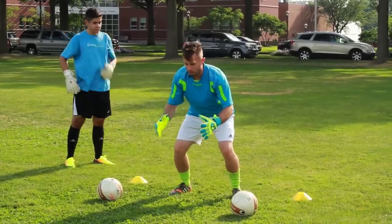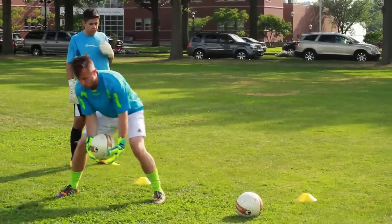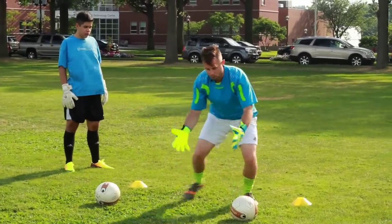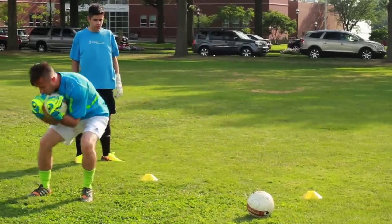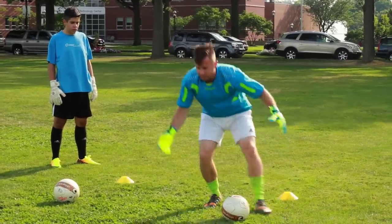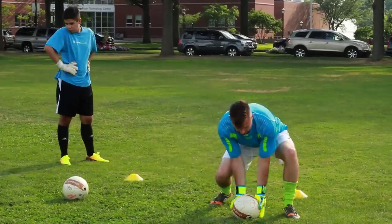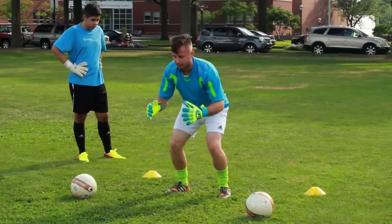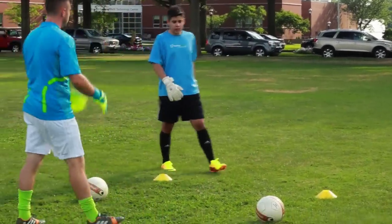So low ball now, all this is going to be is get your body behind it, okay? Some goalkeeper coaches, you can pick it up. Right now, this is just a quickness drill, making sure they're bending with their knees to get their body behind the ball, okay? You can go to and through it if you wanted to make it official, but I'm only working on efficiency of the knee and the hand placement, connecting the eyes and the hands, and making sure they're bending with their elevator, with their knees, to get their body behind the ball, okay? And this will burn a little bit, so do six at a time.